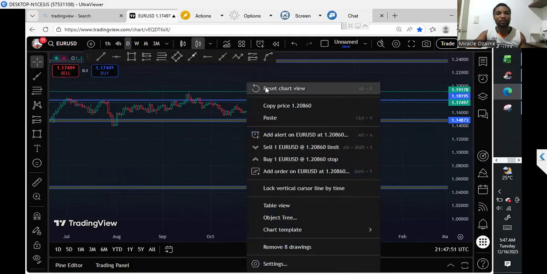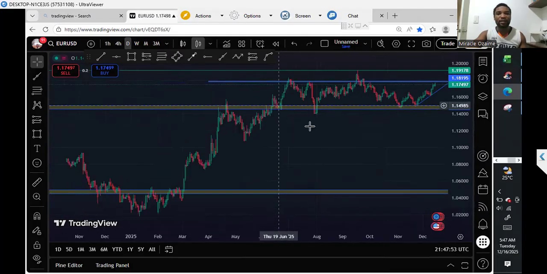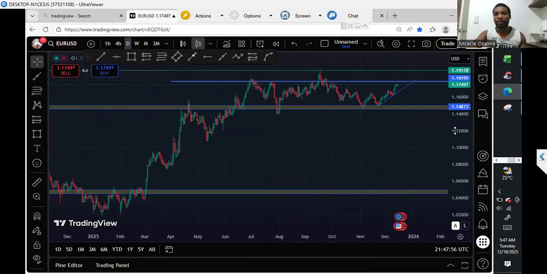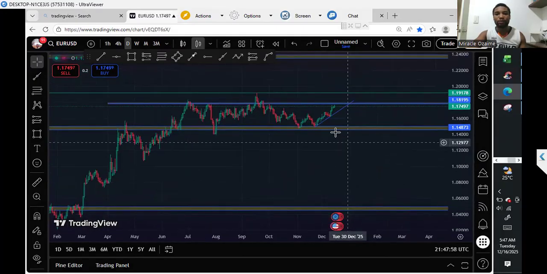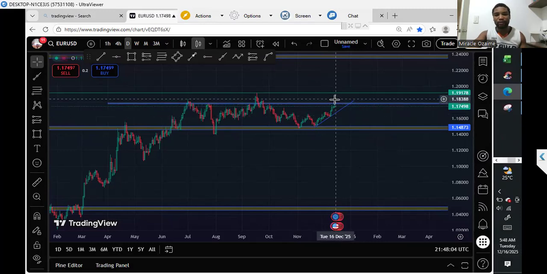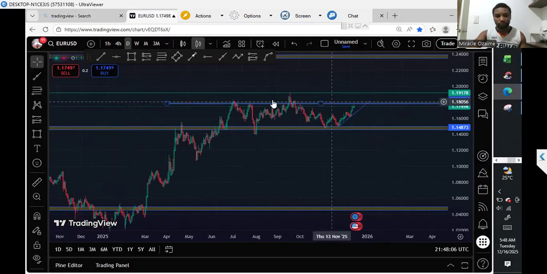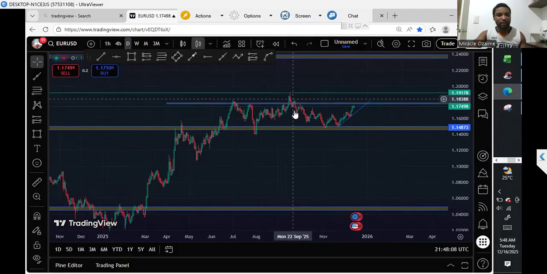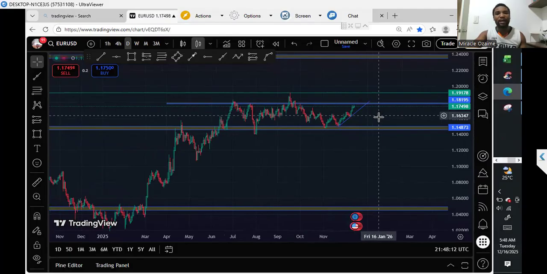So when we come back to the daily time frame, look at what we're seeing on the daily time frame. We took this position to the upside from this place. We took it up to the upside. This correction, we also entered and took it up to this place. So this can actually be a head, a left shoulder, and a right shoulder. So that's a prediction, that's a forecast for now.